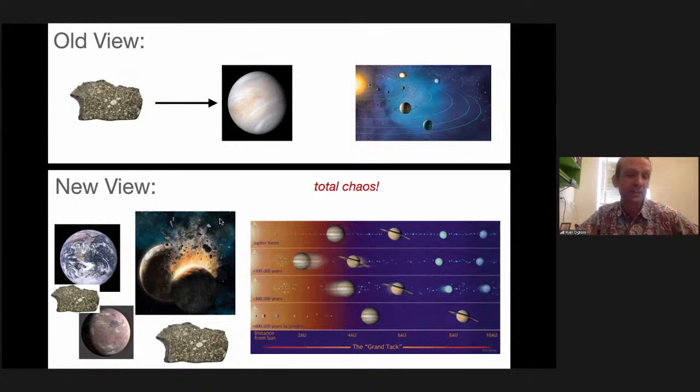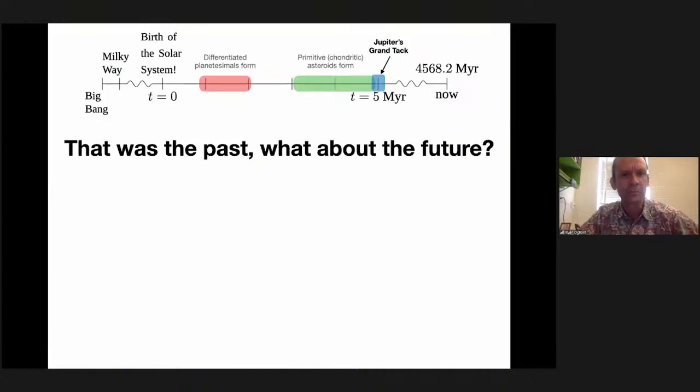And I think it's super exciting because there's lots to do and lots to understand. And these exoplanetary systems that we're seeing elsewhere probably went through similar chaos, right? We're seeing them at a snapshot in time. We're seeing hot Jupiters that are very close to their stars. Well, maybe we had a hot Jupiter when Jupiter tacked in close to the sun. So maybe it's not so weird. Maybe these are systems like our own.